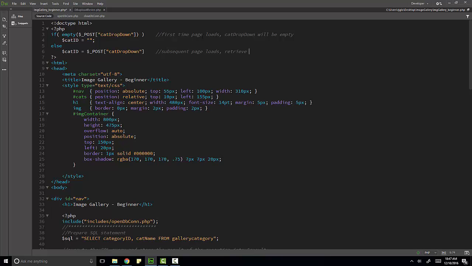You want to retrieve the selection from the drop-down menu. So this is what we call a boundary case. The first time somebody comes to the page, this is going to happen. But every time after that, this is going to happen.